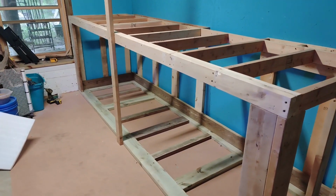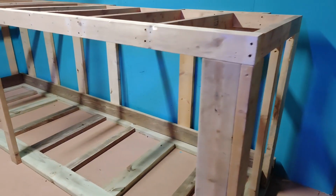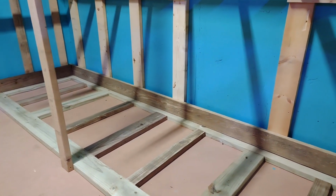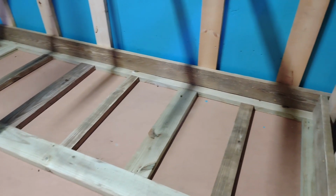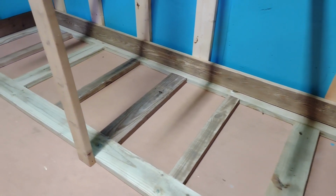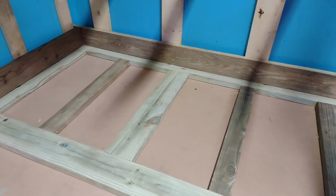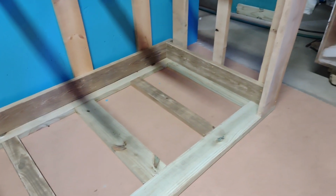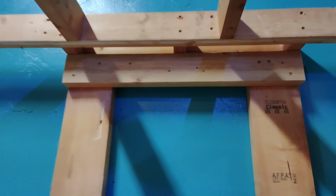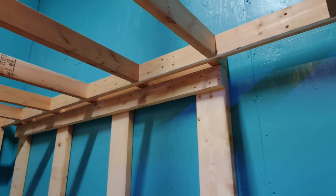All right, so we are definitely getting closer. I just spent the last couple hours working on this thing, and man, I tell you what, it's starting to look good. I went ahead and actually added some boards on the bottom. You can see the 2x4s right there between the 2x6s because I was a little bit nervous of maybe some deflection once the plywood goes on. So we went ahead and added those. You can see I've got a 2x6 around the perimeter. That's kind of locking in all the verticals. And I also put in some boards way up underneath, right there. That's going to give us some more support. And then way down there.